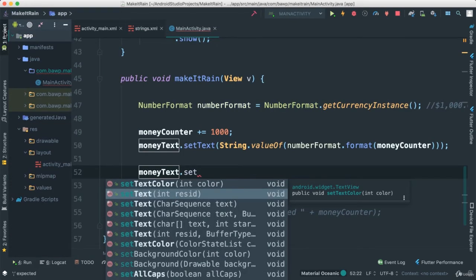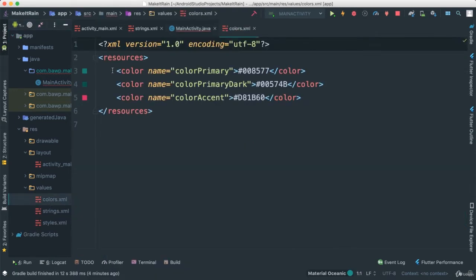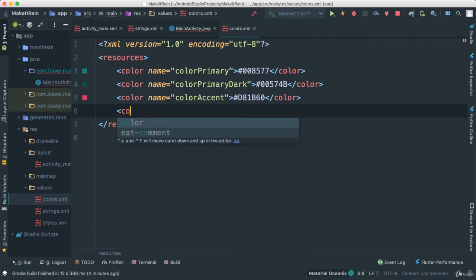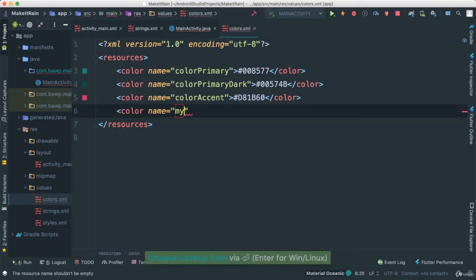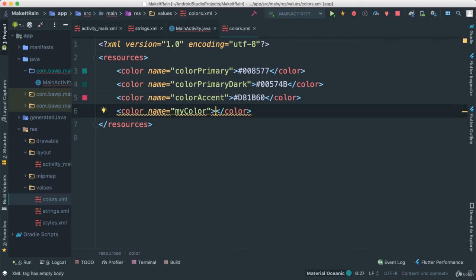Let's go back to our project here. Notice if we go to values, there is indeed a colors XML. Look at this. All these colors are actually added automatically for us. We can actually put our own color here too. I can say color, give it a name, say my color, and I'm going to pass a hex color. So hex color represents colors in the web and of course in many other development kits.